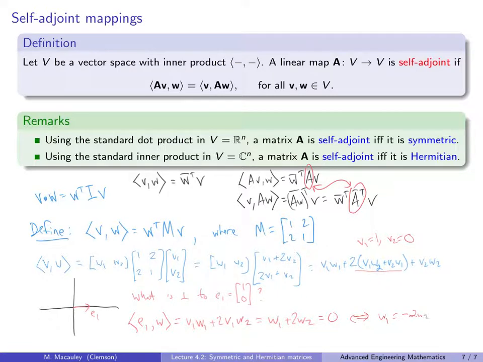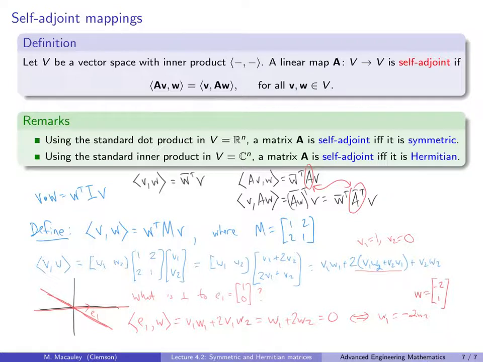2 w2. And so that means that any vector w of what form? The w1 entry has to be negative 2 times the w2 entry. So whatever w2 is, let's make this 1, w1 has to be negative 2 times it. So where in this graph is (negative 2, 1)? That's this line here. So it's saying that this line of slope negative 1/2 is perpendicular to the x-axis.